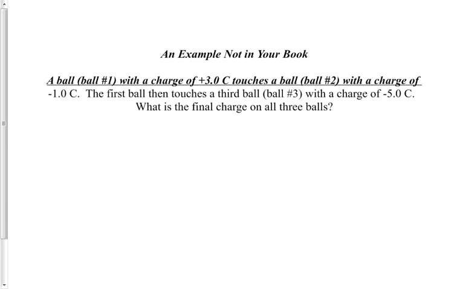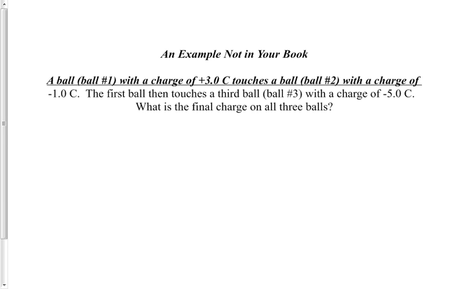Now, the shape of them affects that. If one is real pointy and one is more rounded, then they might not balance out quite perfectly. If one is huge and the other one is tiny, then they might not balance out perfectly. We'll assume whenever we have a problem like this, though, that they're roughly equal size and roughly equal shape, so that if they touch each other, the charges can balance out.